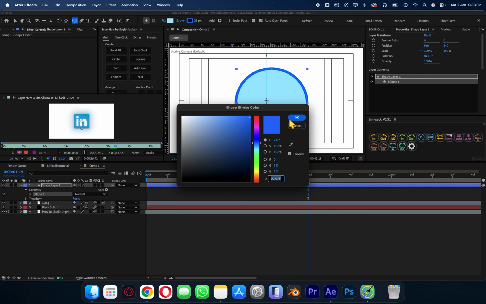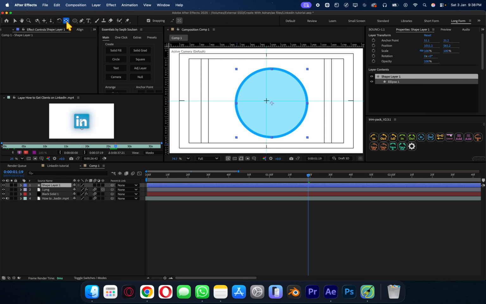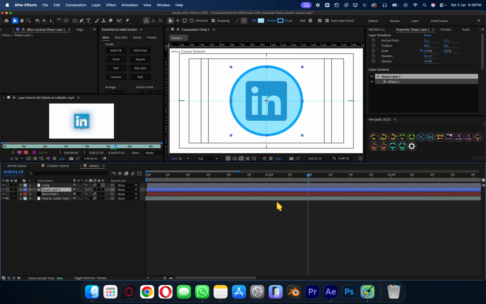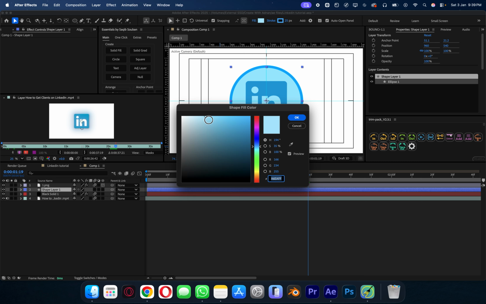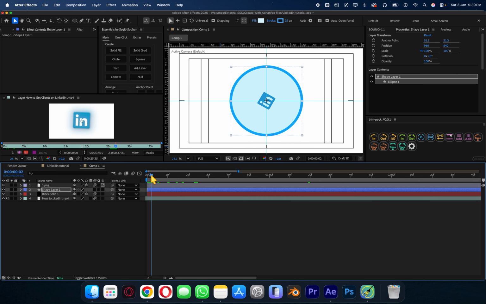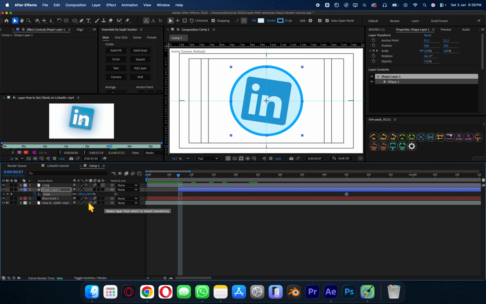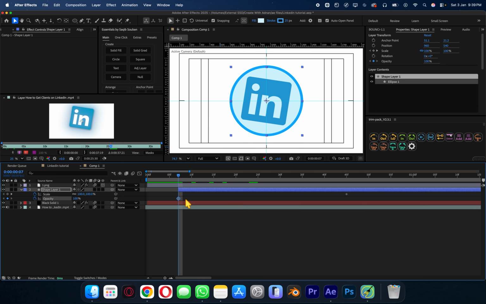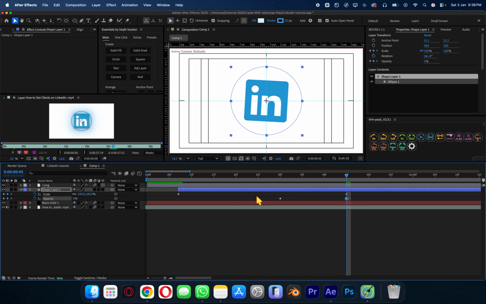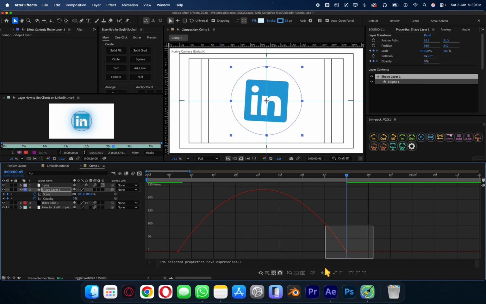Okay, I think the stroke is a little bit more dark, way too dark. Okay, make it in the center behind the logo. And now I think it's still too dark. Something like this will work, very little kind of color. Okay, so when it comes here, click on scale, push it somewhere here, hit T, push it somewhere here, again make a keyframe on scale, and in between make a keyframe on T, and from here make scale 0, and here make T 0%. So it should look something like this. I will show you.